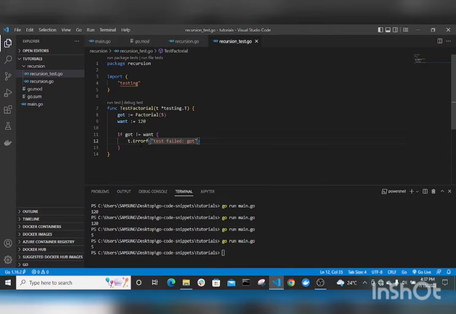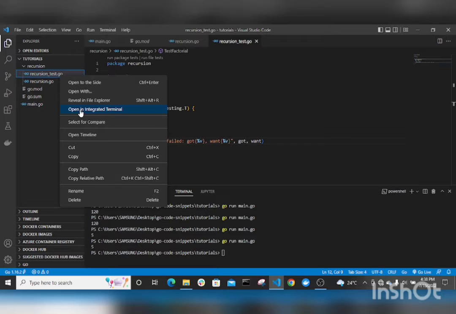So this is basically it. From here now, to run this test, I'll just right click on this and I'll open this in integrated terminal.